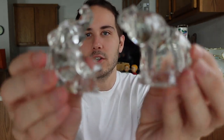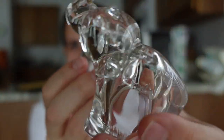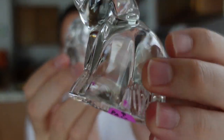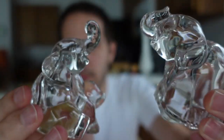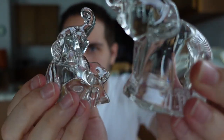Also from that particular booth I got this pair of elephants - these are crystal, Linx crystal salt and pepper shakers. That was a great deal - I believe these are four or five dollars for the pair. They're in very nice shape and both of them have the trunks up. I was happy to get those at the flea market.